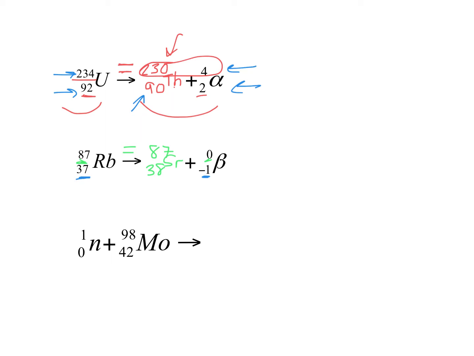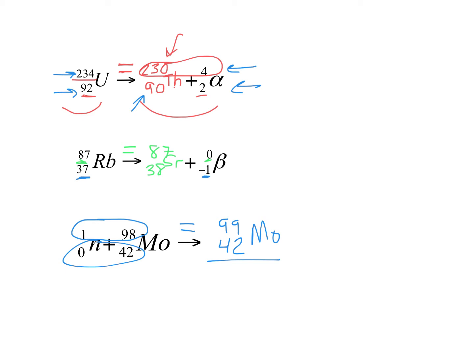It's a little different. Again, the arrow is the equal sign. So now I'm trying to predict what is going to be formed when these two things collide. No different. The numbers just have to add up. On the left side on top, I have 1 and 98. So I put 99 here. On the bottom, I have 0 and 42. So I put a 42 on the bottom. 42 is Mo. So notice it's the same atom, it's just got a little bit heavier. When an atom absorbs a neutron, it gets a little bit heavier. There may be another reaction after this, but for now, that is it. So it's really just a matter of making sure the numbers are the same on each side.